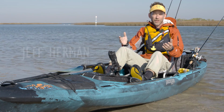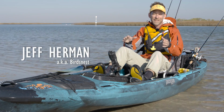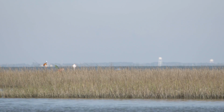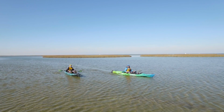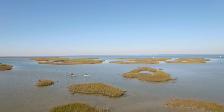The biggest problem for kayak anglers is that compared to motorized boat traffic, we move at a snail's pace on the water, which means it's hard to get out of the way of faster moving vessels. We also carry a very low profile on the water, which can make it difficult for other boats to see us. This is why it's important to make ourselves as visible as possible on the water and understand how other boats navigate through the waterways.